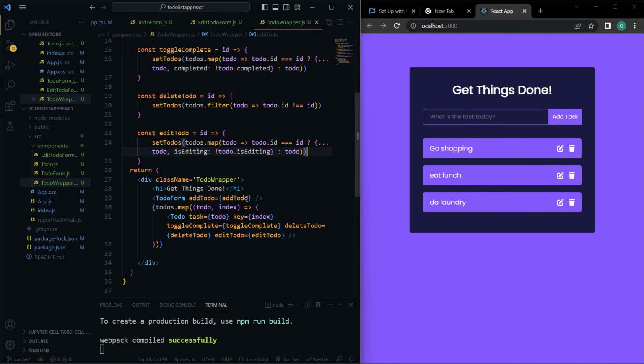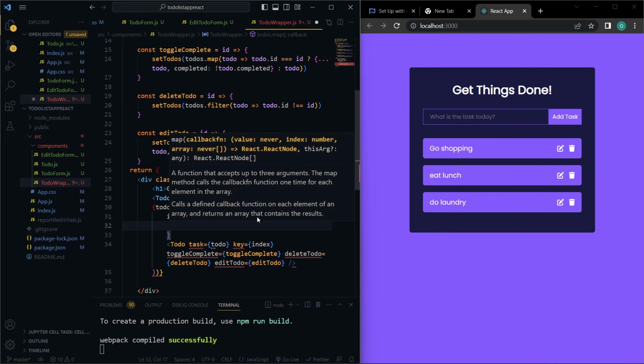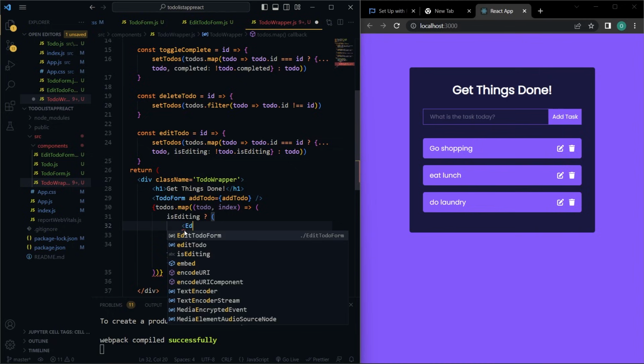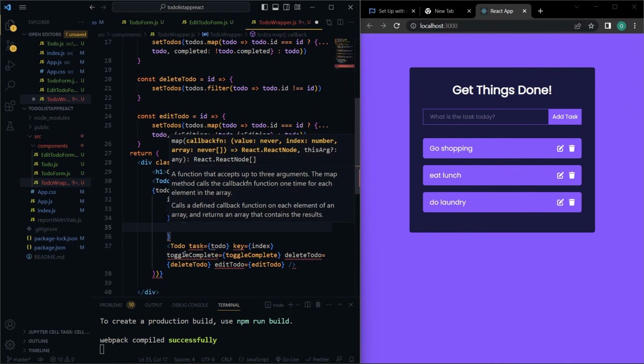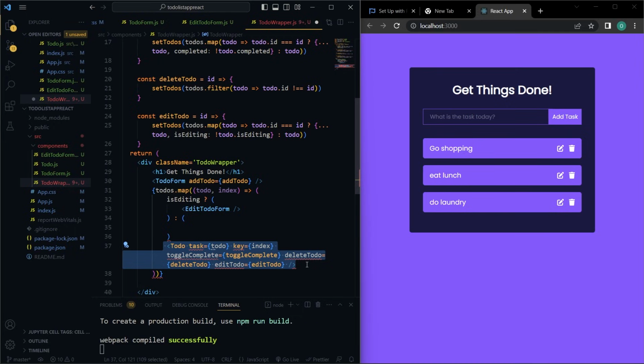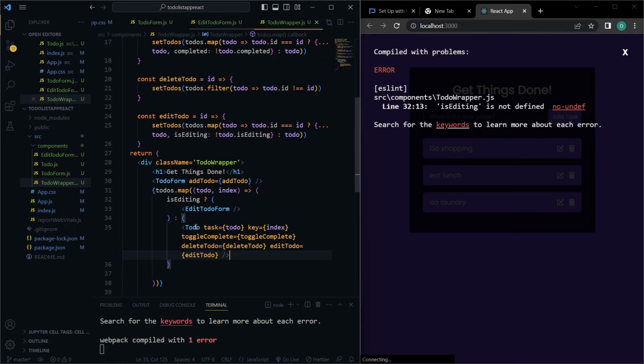So what I'm going to do here is say isEditing, if, then we want the edit to do form to pop up, else we just want the to do component to be displayed.